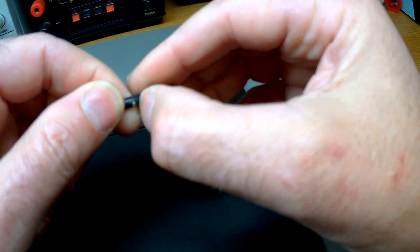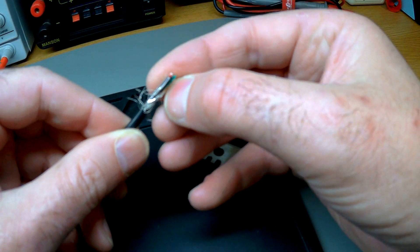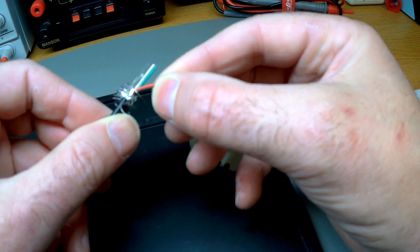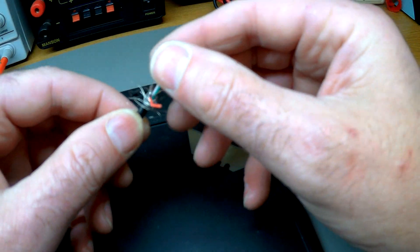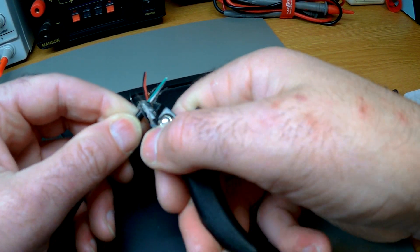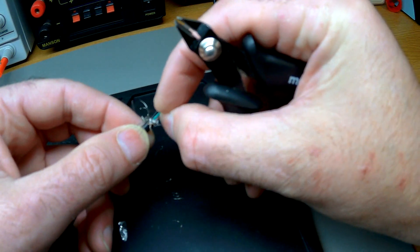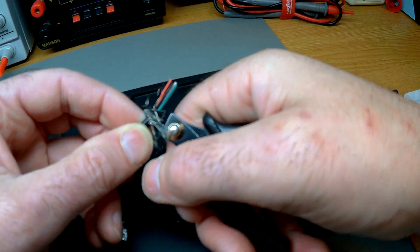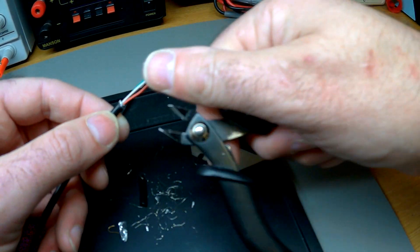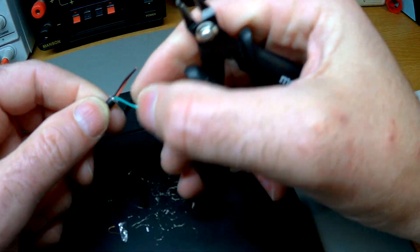Roll that around like that and we pull it off. We're not interested in anything in there Dave, apart from when you open it up you'll be seeing some shielding - we've got to fold that back. The only things you're interested in are the black and the red; the white and the green can go. So I get my little wire cutters and just go around, nibble all this off as much as you can, as neat as you can. There is a little copper earth wire in there as well - we don't need that, everything goes. Trim it round, so I've got it all fairly neat.